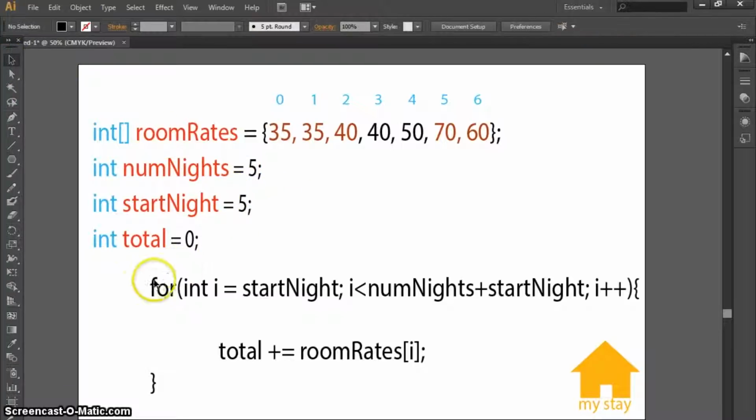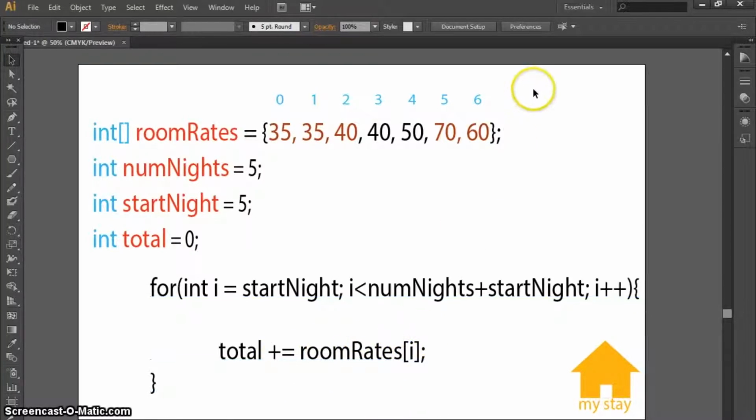Now this is where this loop gets a little bit tricky. Start night is 5, and numNights plus startNight is 10. So total plus equals room rates 5 plus 6 plus 7. Room rate 7.